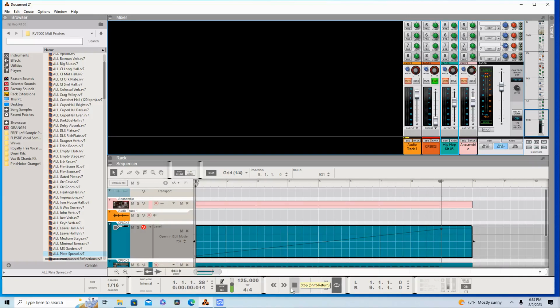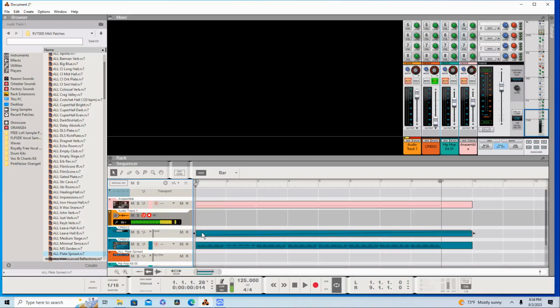So as you can see, that did it automatically, right? In the software, it did it automatically. That's what automation is all about: automatically changing certain settings so that they could go higher or lower or change in a particular way. And you could do that with every button in the software.